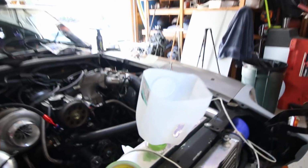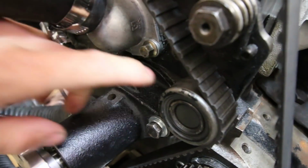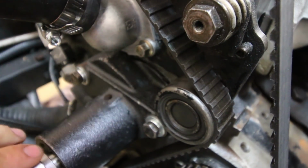All right, guys, it's day 2, and we're gonna see about getting this thing on the road and doing some sweet street tuning. I'm gonna start off by using this sweet little milk funnel I made and putting the coolant back in to see if we took care of that leak. All right, it is confirmed. There is no leak. There's no buildup right here, which is what we were getting yesterday.